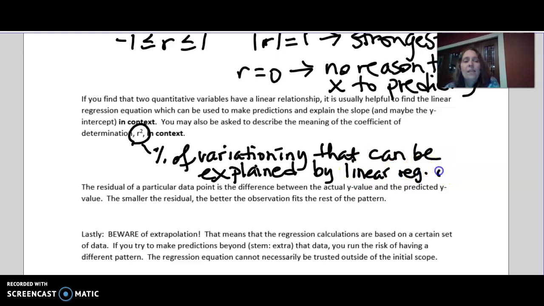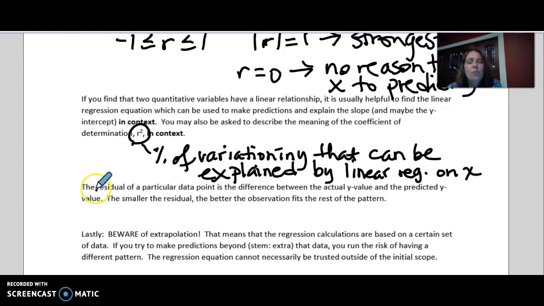What that basically means is, because of this work you're doing, trying to find the regression equation between x and y, the y value is going to go up and down. There's always variability. We talk about variability in stats all the time. So why does the y value move? Well, r squared tells you the percent of y it moves because of x. For example, if you had an r squared of 0.72, that would be saying 72% of the reason why the y values keep changing in your graph is related to x. The rest of it, the other 28%, is related to other variables.